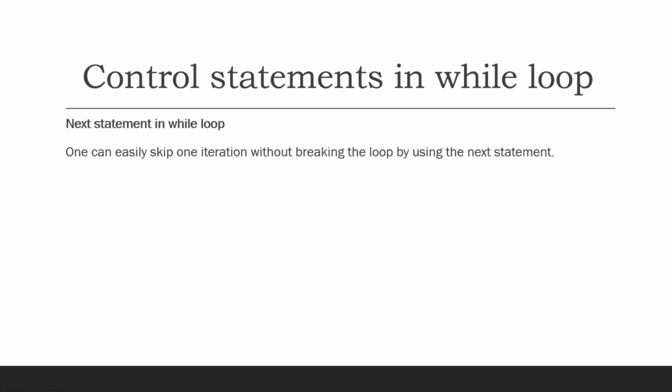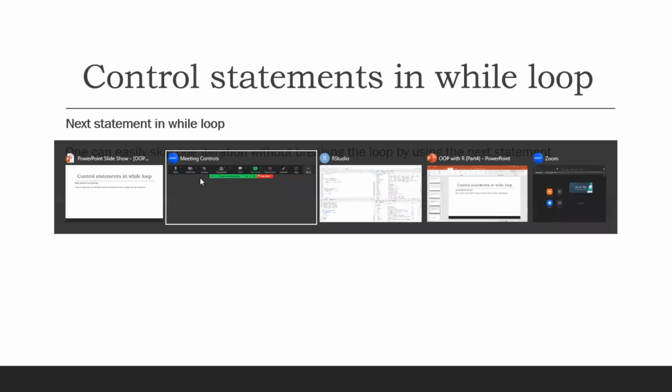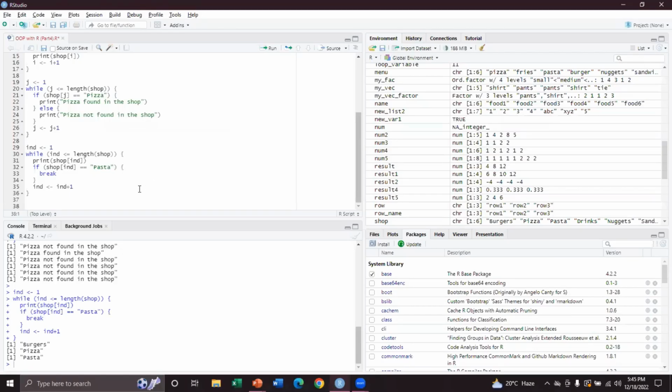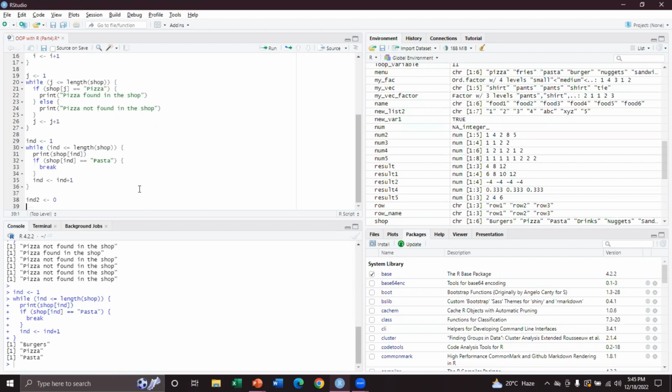Now, the next statement can also be used in the same way. Let's do it. Let's suppose I have int2, and that contains a value of 0.